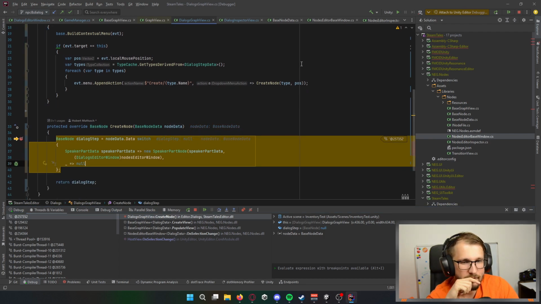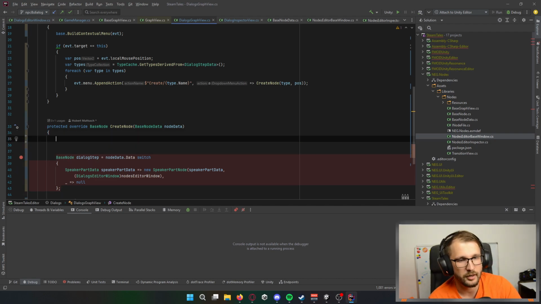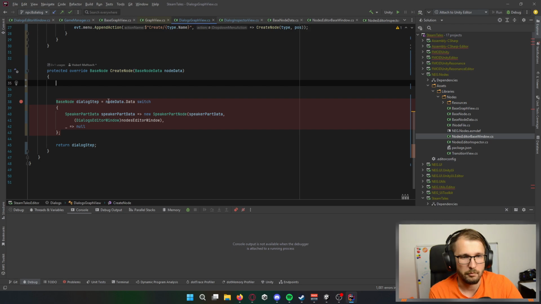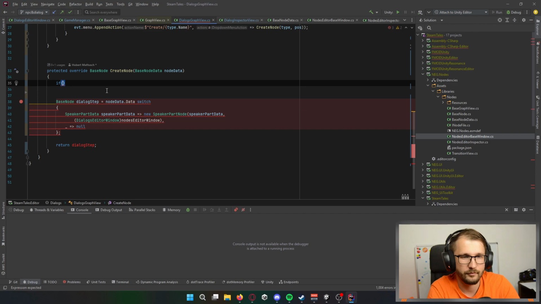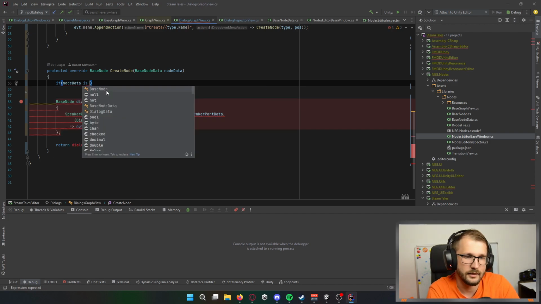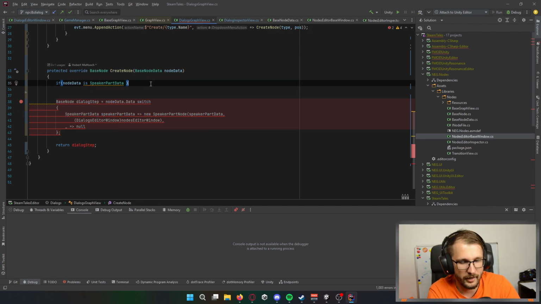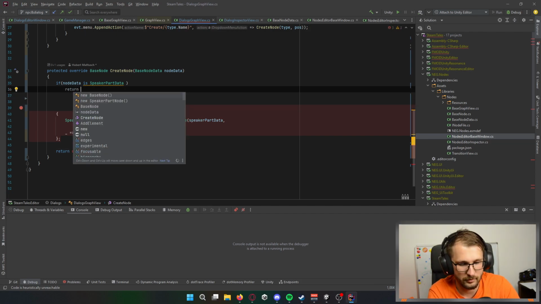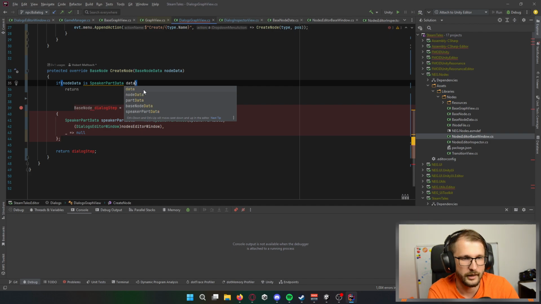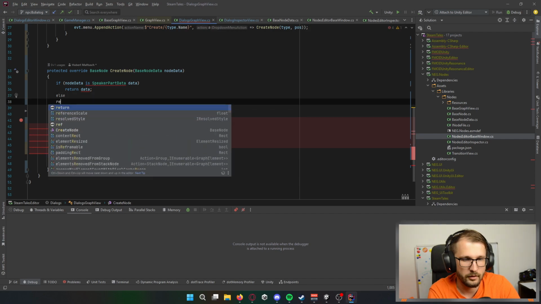So basically, this switch is very much a syntax sugar switch. If I wrote the code as: if node data is of type this one, then return something, and in else, return data, else return null.